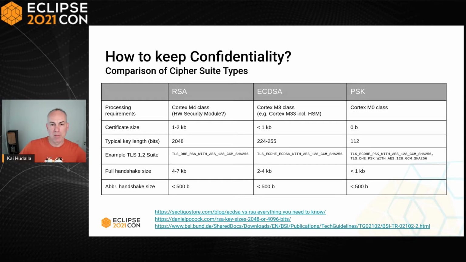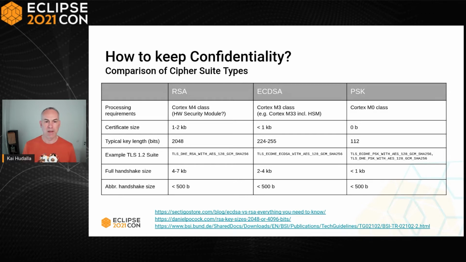In the middle column, that is ECDSA. EC stands for elliptic curve, and DSA is a digital signature algorithm architecture. This is a newer version doing basically the same as RSA, but with much less data involved. So what you can see here is that the certificates being issued are at most half the size of RSA certificates, and therefore require much less data being transferred in a TLS handshake.